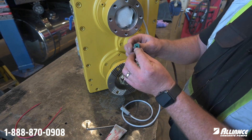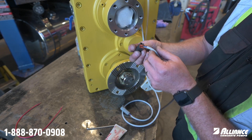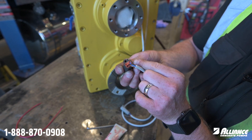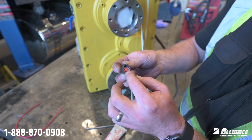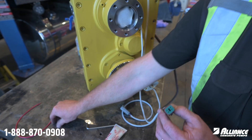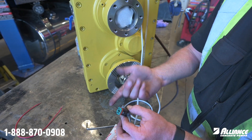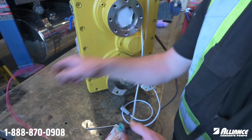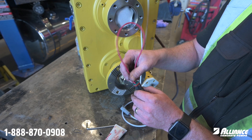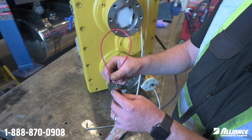The truck side connector has three pins that are used. If you look at the back of the sensor, it tells you what those numbers are — we have pins three, one, and two. To bypass the sensor, you need to jump black and blue, or pins one and three. You can use a piece of tie wire or mechanics wire, or a piece of electrical wire — just shove it in there. It's just telling the transmission that your pump is on; it's connecting a ground circuit, there's no power there.